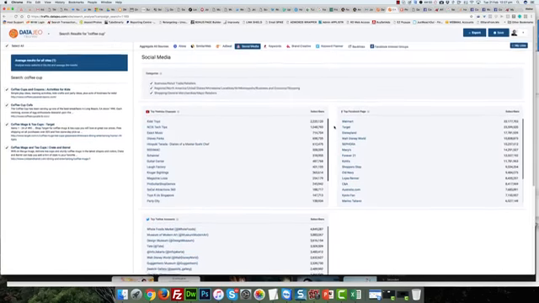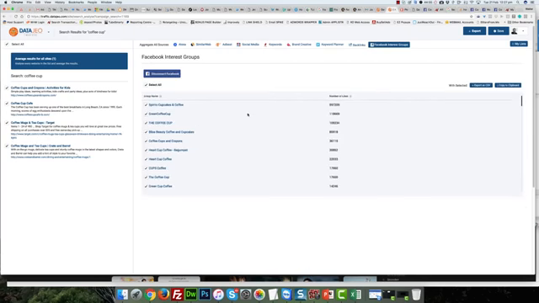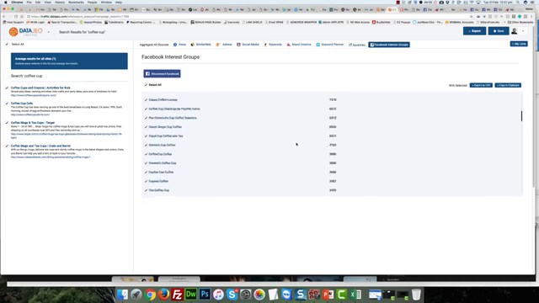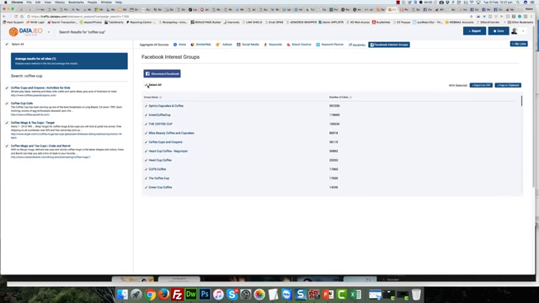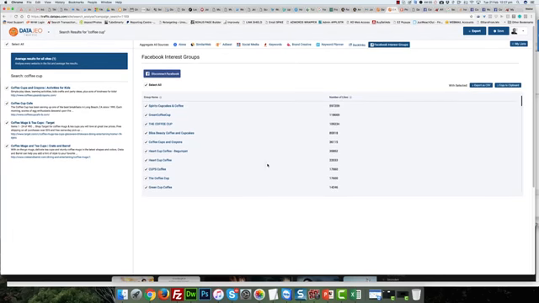Now you can add those to a list and simply run your ads direct to the top channels straight away right from DataGeo. Let's have a look at, for example, the Facebook interest group. So these groups within Facebook, and you can see the members, you can select certain ones or all and add them to your audience building. So when you're running your ads, you can really start to fine tune that in. So I just wanted to run that really quickly.